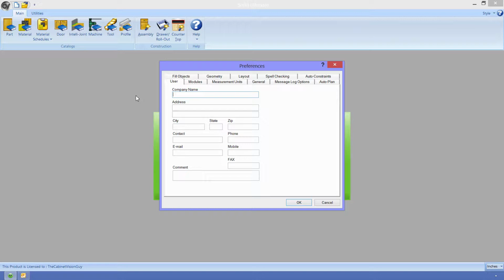Now, it would be safe to say that you would want all of the information to be correct. Let's say, however, that you don't want to fill this in. You don't have to. Instead, you could fill this in with whatever information that you want, and just use the CAD and bid reports autofill text to fill in with some other information. It's always a nice thing to have these autofills, so keep in mind that you can really use these for anything you want. I do recommend using it for what it's supposed to be, however, because if you call out the company name autofill and it puts some weird text in, you might be scratching your head for a while trying to figure out why.